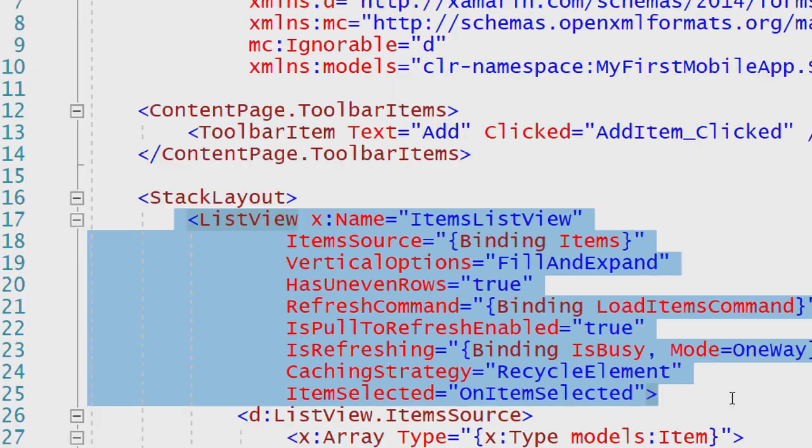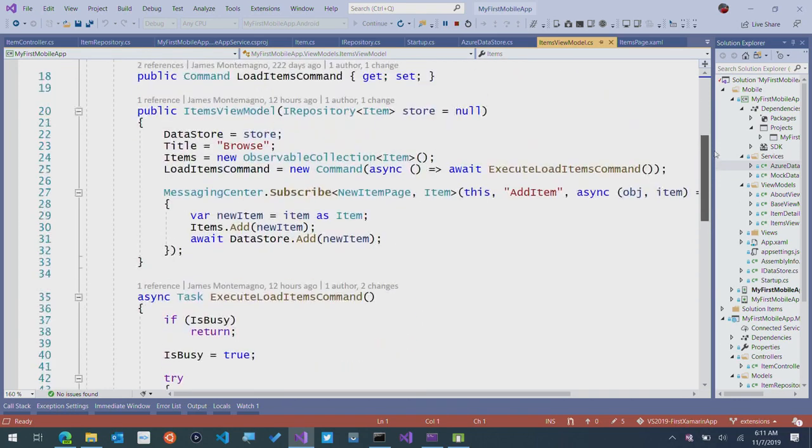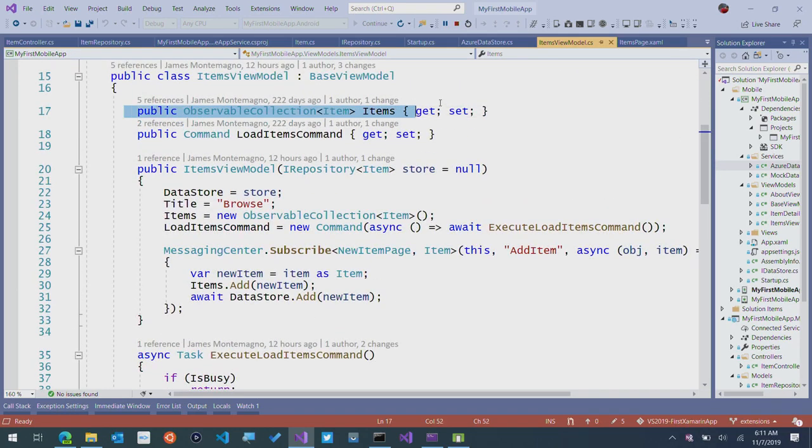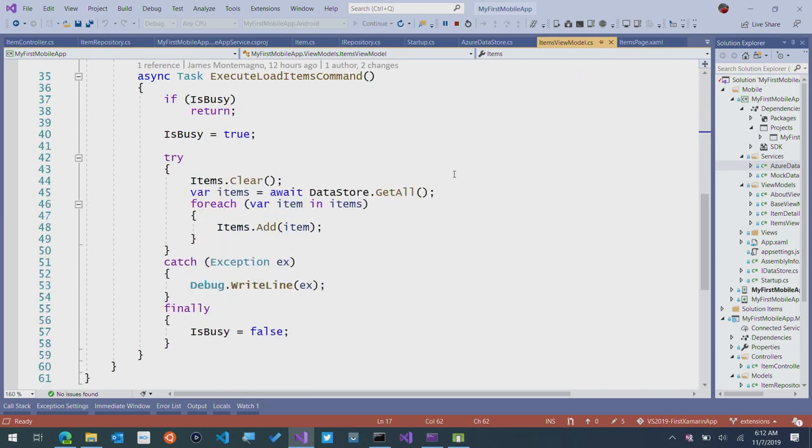Now where that came from was the code behind of this page. And we call that an items view model. So over here on this page, it has a binding layer. It says, I know about this view model. It's my context. So I have this observable collection. And then that observable collection, whenever I add or remove items, will automatically tell the Xamarin UI to update. So over here, I just call that data store. I say get all asynchronous here. I add all the items, and I'm done, right? It's very simple. Just this very straightforward view model.